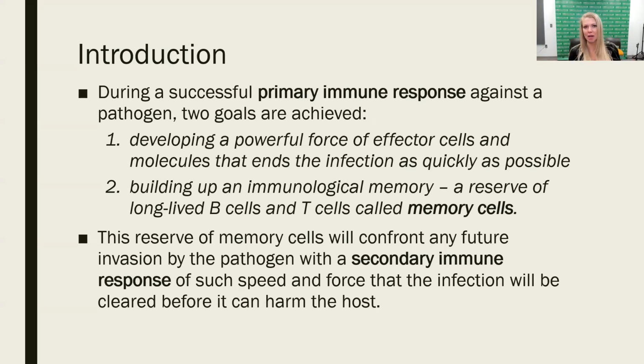And then the second thing that comes about, which is the focus of this chapter, is the development of memory of that pathogen or of that certain strain, that foreign invader. And it's the building up of these memory cells that sticks around and waits for any other time the body is exposed to it. And so this reserve of memory cells is ready and waiting and will attack very early on in what we call the secondary immune response. So that's the focus then of chapter 11.